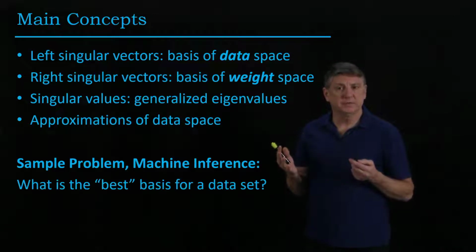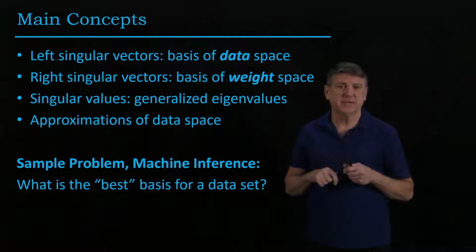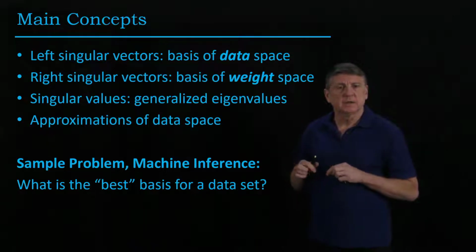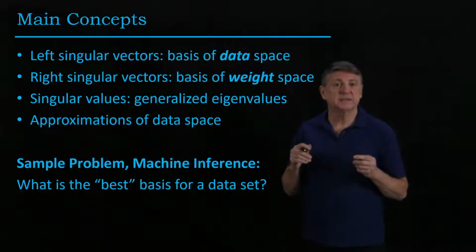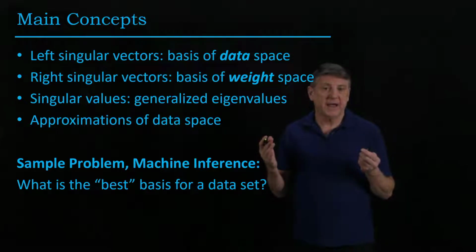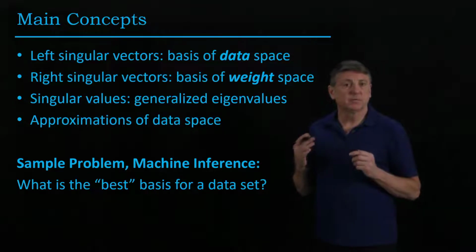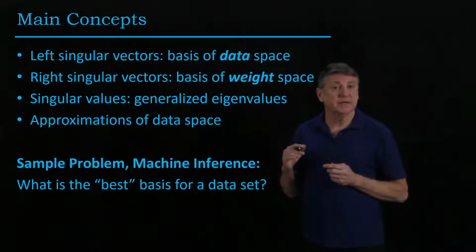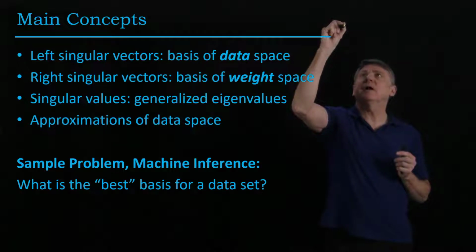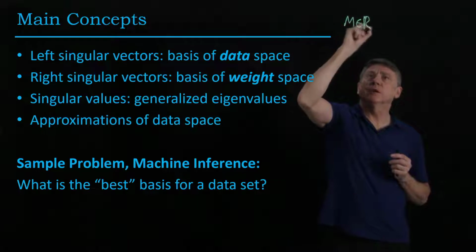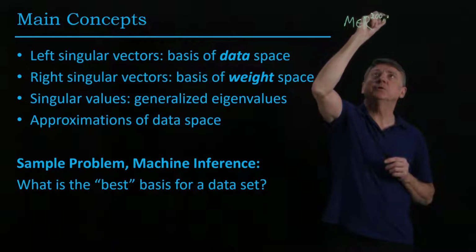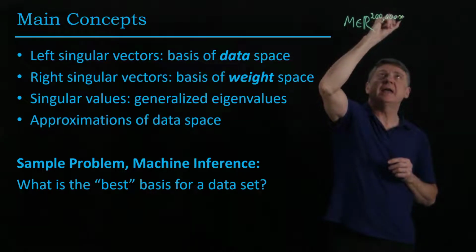So one problem we can think of through this lecture is, what's the best basis for a data set? Well, let's generalize our idea of what data could be. Let's suppose that our data is a sound file and it's in stereo, which means that there's a left and a right channel. And if we're recording at compact disc quality, that means that there are 44,100 entries for every second of data. So in a 4.5 second or so audio clip, we'll have a matrix that is composed of real numbers, and it's a very tall, very thin matrix. By that I mean it has well over 200,000 rows and 2 columns.